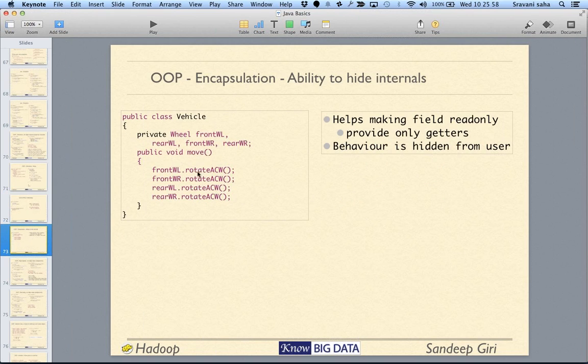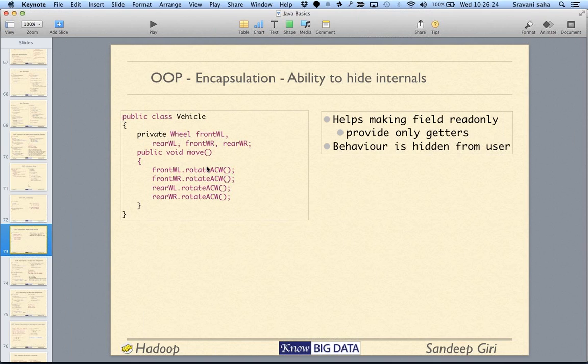Encapsulation as in it should be supporting hiding of the internals of a class. So the users of this vehicle class would not know how this vehicle is talking to the gears or talking through the wheels.